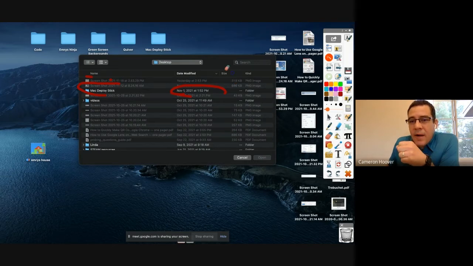So every now and then, when you go to change your annotation tool color, you may accidentally change your eraser color, which doesn't actually do anything except change the little circle. You can see the circle there, it just changes that color. So make sure when you go to change your annotation tool color, you've actually selected the annotation tool from the toolbar. And then you can change it.